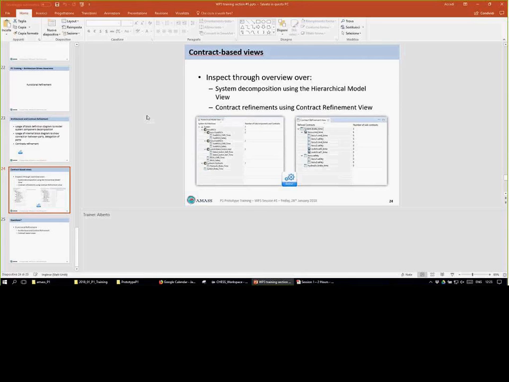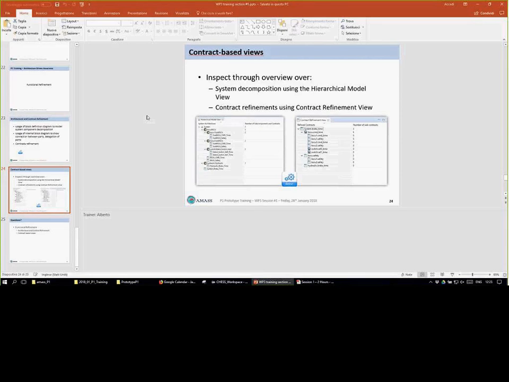Okay, so basically at this stage of the workflow, we have performed different activities. We started defining the formal requirements, then we defined the system component, then we decomposed the system into one or more sub-components. Then we define the contracts and we perform the contract refinement.